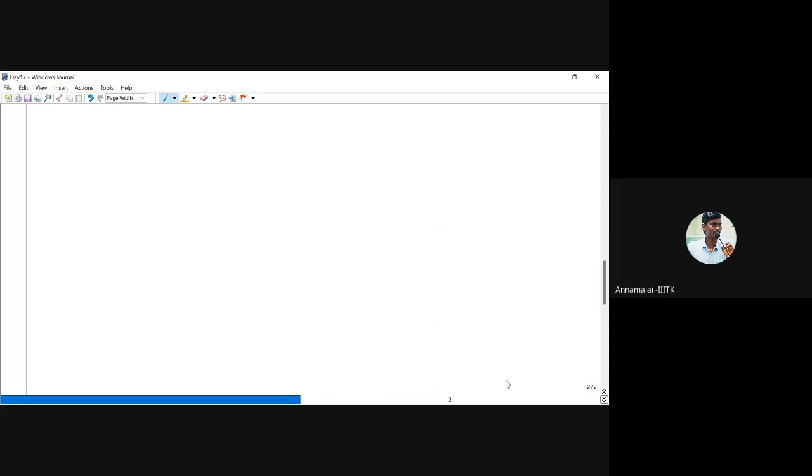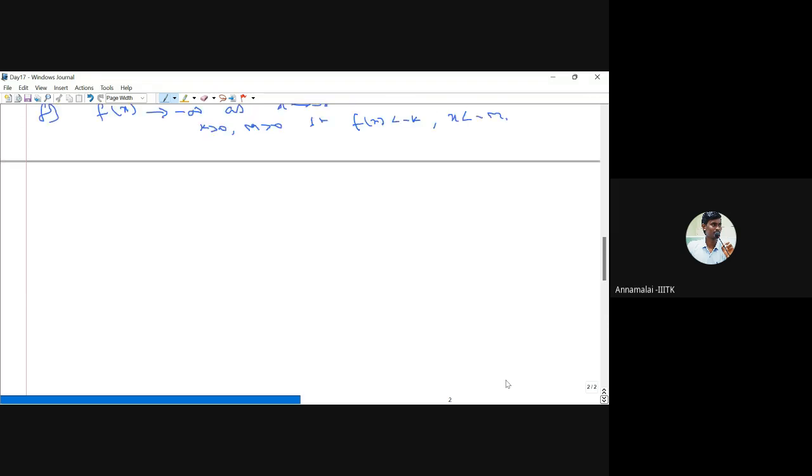Now, when we say the function has a limit at the point, we know that limit exists means what? If you take any sequence xn converges to a, then f of xn converges to f of a, then we say the limit exists at a point. But when we say the limit does not exist, if you take two different sequences xn converging to a, but f of xn does not converge to the same point. So we discuss some examples of that.